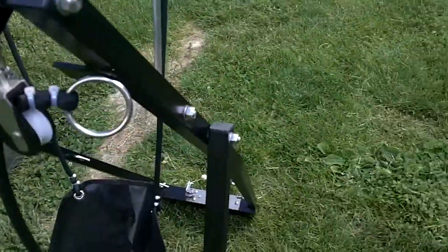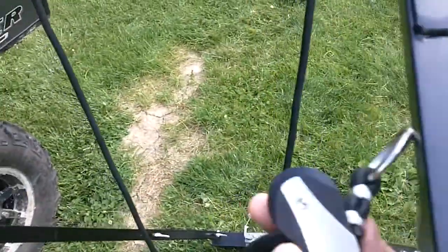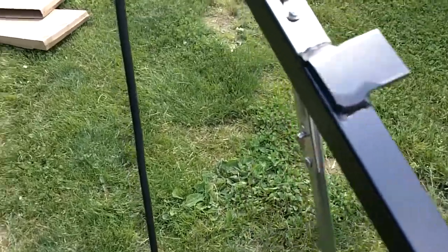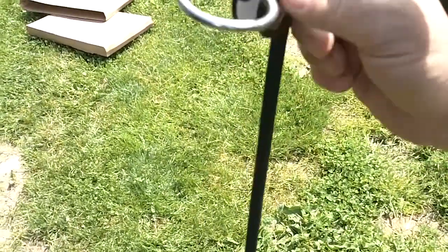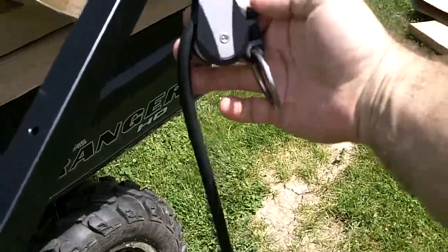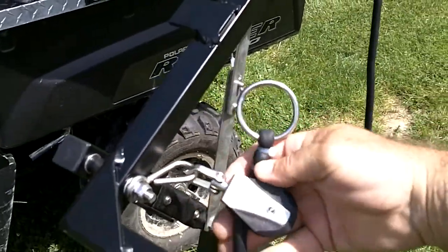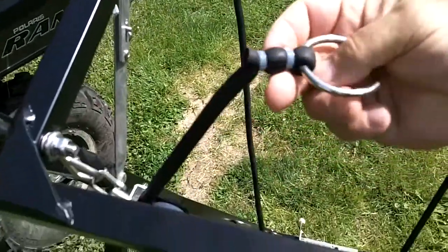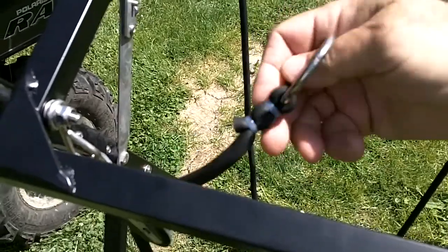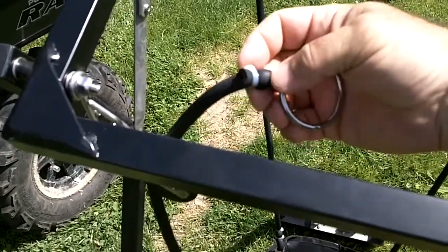Going around the top of the head assembly, you've got your pulley systems — pulley mechanisms that help create the load with the bungees to give you a good high arc or long distance launch. All this seems to be in very good order. Being brand new out of the box, I would expect it to be. Your bungees have a double plastic tie on them where they're folded over and held twice to hold your rings. Over time, some of that may deteriorate — leaving them out in the sun can have an effect on that.